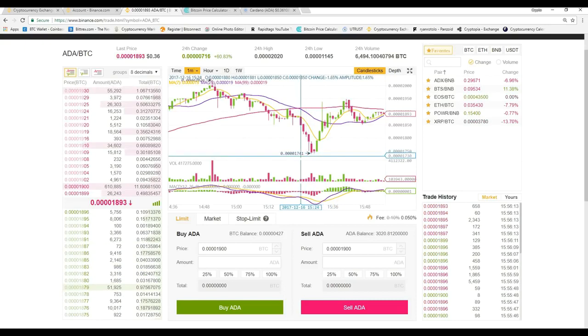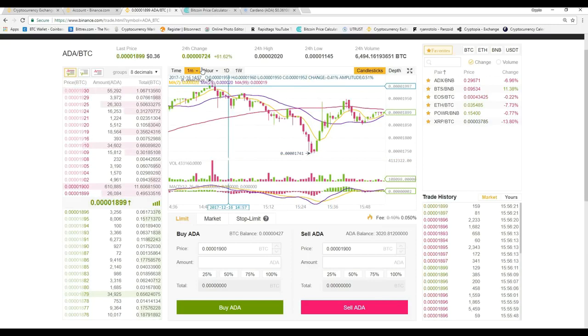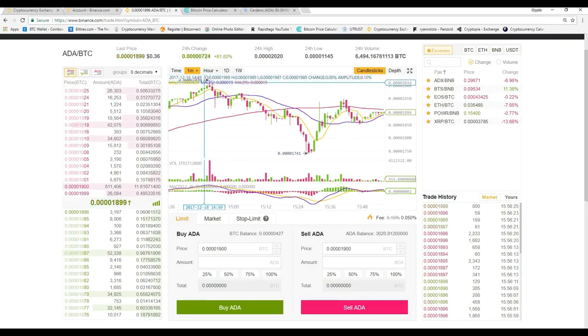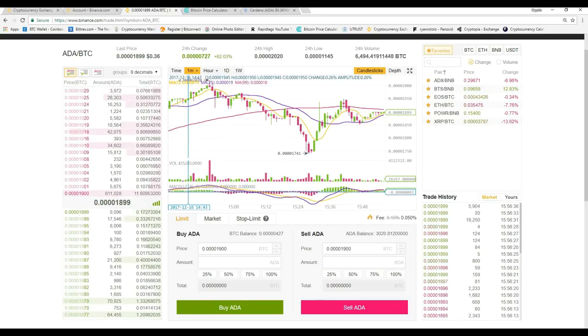So as you can see down here where this arrow is, that is the lowest price that Cardano is at for the past couple hours or so, as well as up here, this is the all-time high in the last couple hours. Down here, this is the MACD chart. Now this chart is really useful if you understand how to use it. So to sum things up for you guys, whatever cryptocurrency you're looking at, for example Cardano, if Cardano is on this line that I'm currently on, that means Cardano is being traded at the perfect amount.